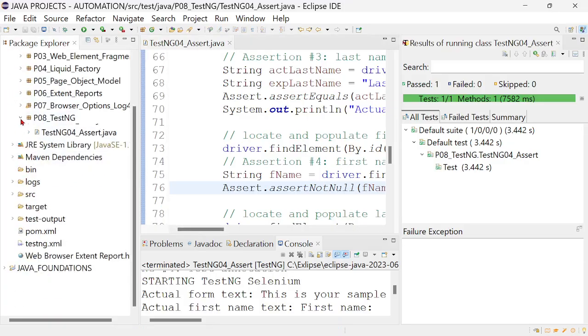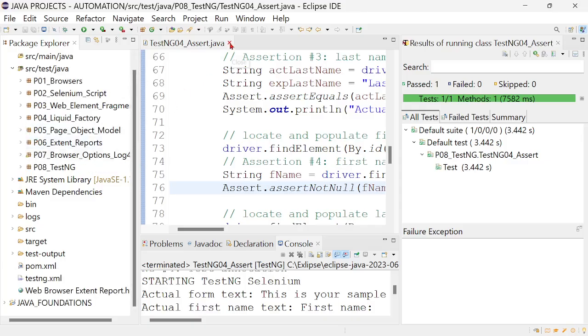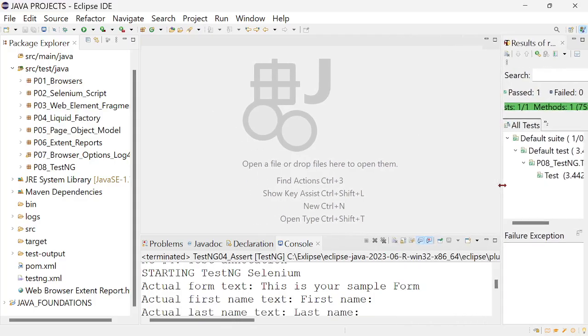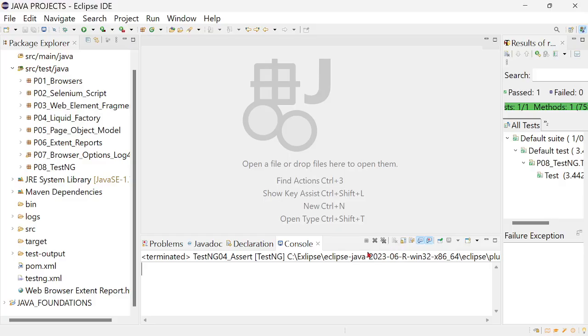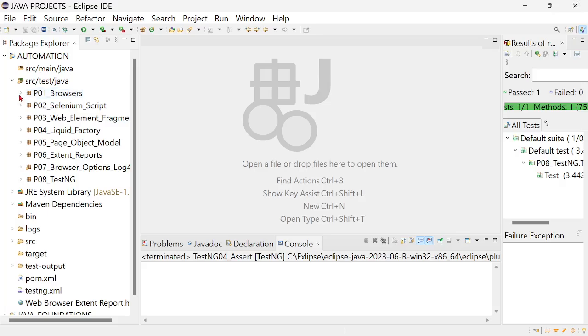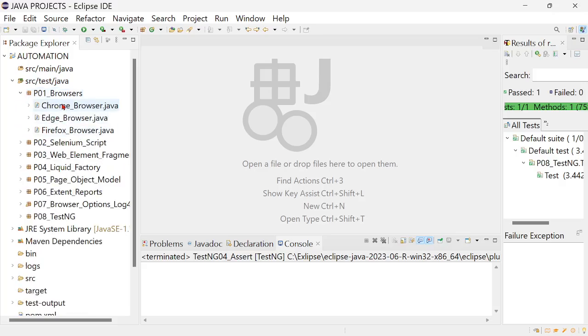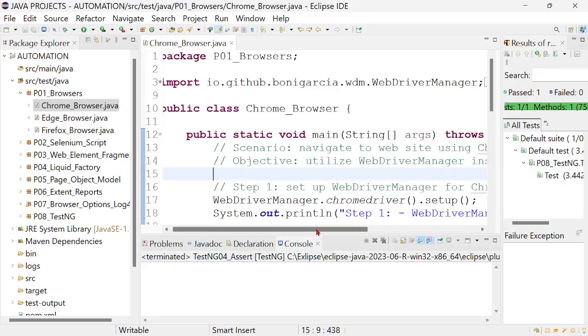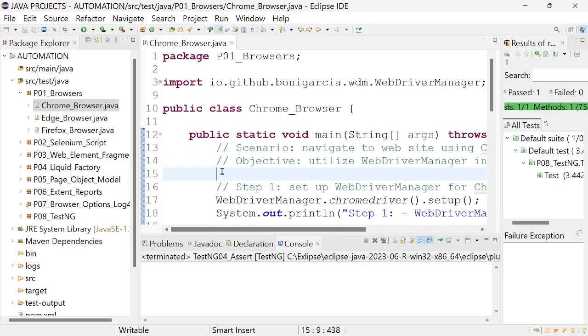So far, let's walk through. To sum up, you learned in this project how to create a simple test for Chrome, Edge and Firefox using WebDriver Manager, in order not to upload constantly updated web drivers all the time.